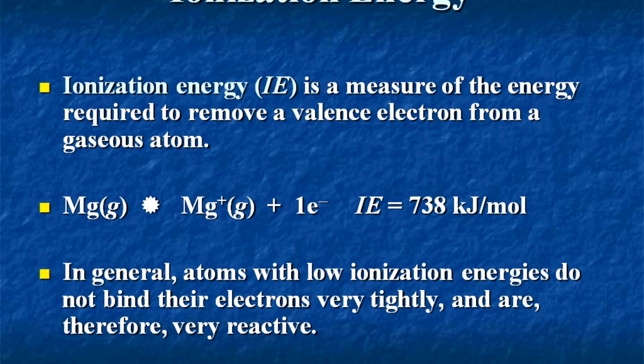So if an atom is holding on to the electrons very strongly, you need to provide more energy or less energy to remove the electron? More energy, or in other words, the ionization energy will be high or low? High. But if an atom is binding to the electrons very lightly, then you need to provide only less energy to remove it, or the ionization energy will be low. Good.